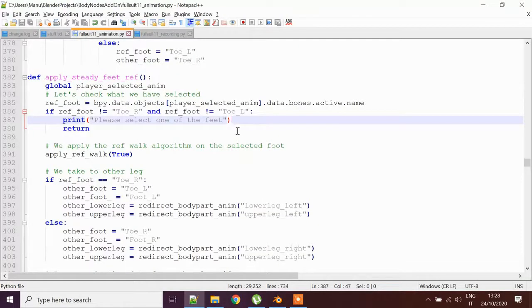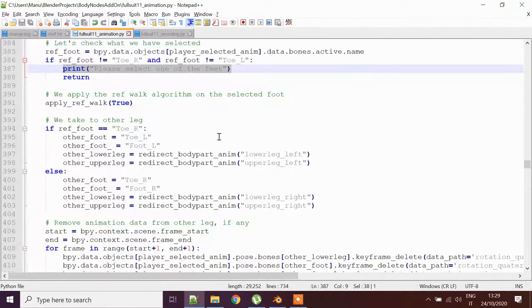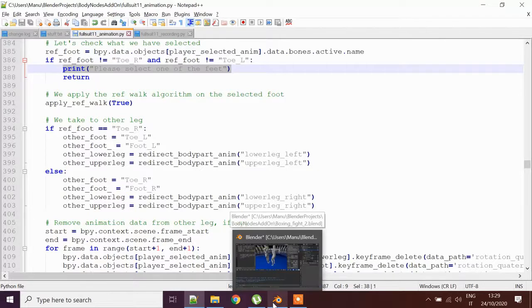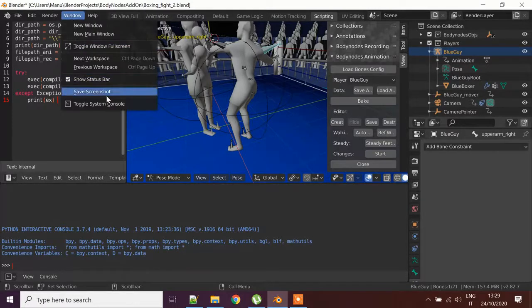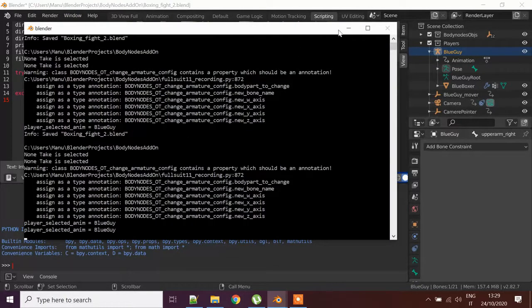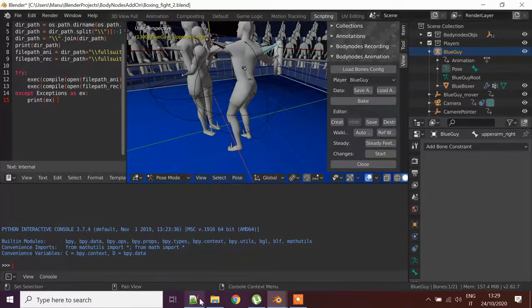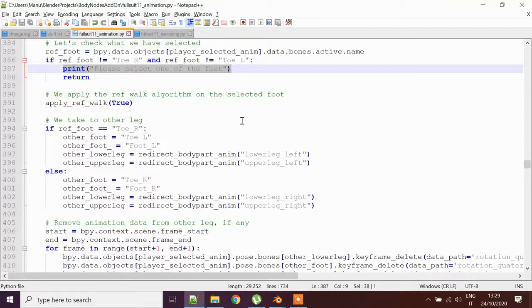And right now I don't really know how to make pop-ups come out, so I still haven't, but it will print something in the console, which I expect you to know, because to properly run these scripts, you probably need some basic concept of what the console is, which is this one, and how to run the script. Maybe in the future I will improve it, but right now you need something in there.